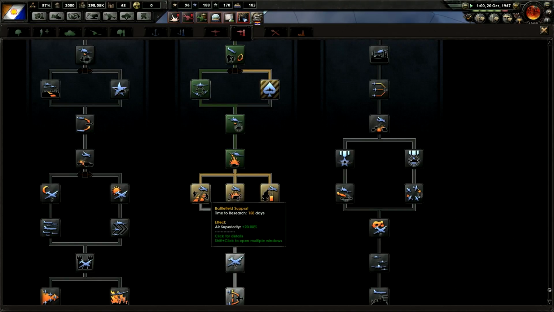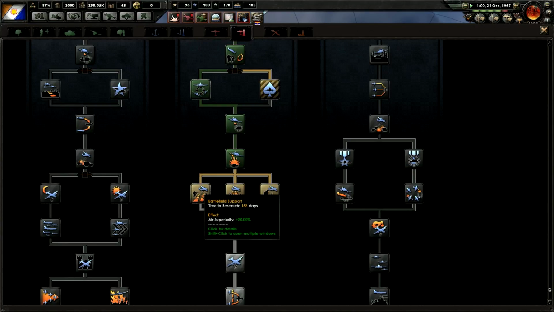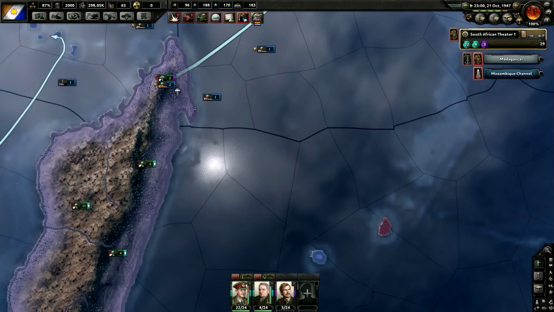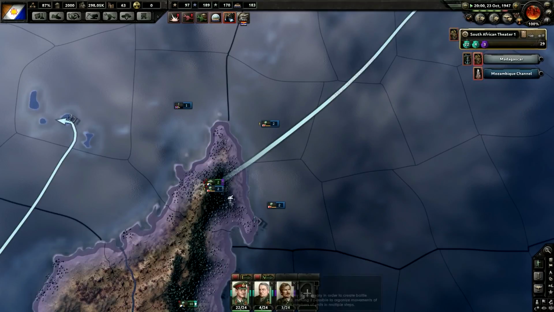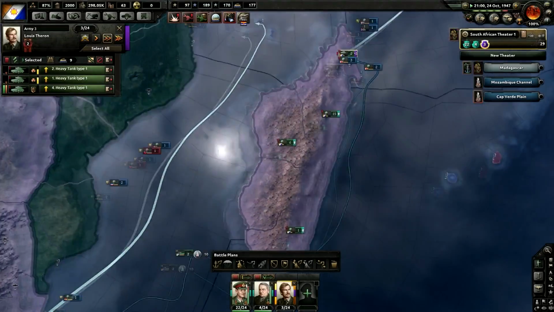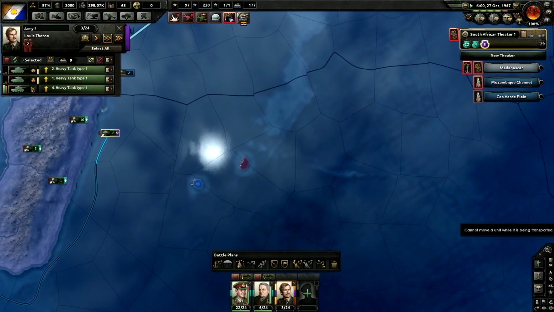Tactical bomber, air superiority, and ground support. That's interesting. I always like air superiority, but I'm going to go with ground support on this one. You know what's also kind of interesting? Having an airport doesn't actually help your supply at all. Why is that a thing? I don't understand that at all. Shouldn't it help your supply line to have airplanes going in and out with supplies? Now, I could make the case that I don't have any cargo planes, and the cargo planes are what do it, but I don't think cargo planes actually do that in this game. So, I don't know.